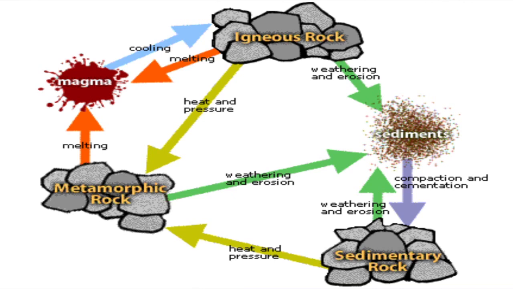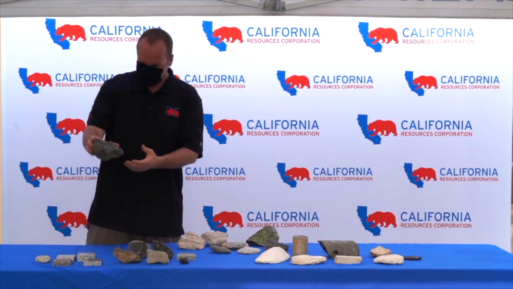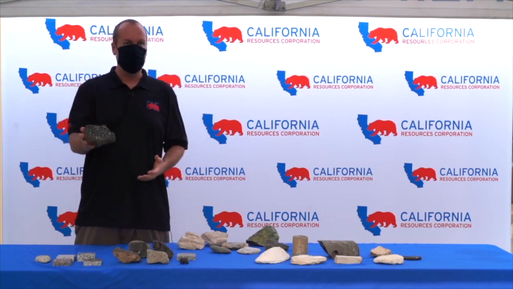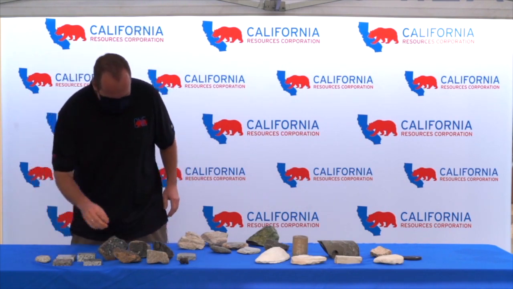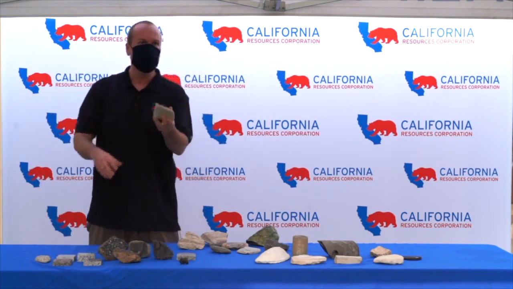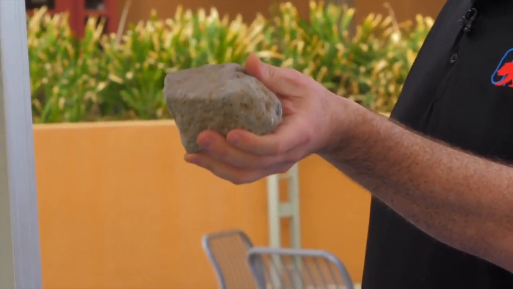Igneous rocks are formed from a melt. Rock melts into lava or magma and slowly cools, sometimes in the subsurface and sometimes on the surface of the earth, and forms crystals of different minerals interlocking together. This basalt is formed from a common lava flow, and this pumice is formed from lava cooling quickly as it falls to the earth in a volcanic eruption.